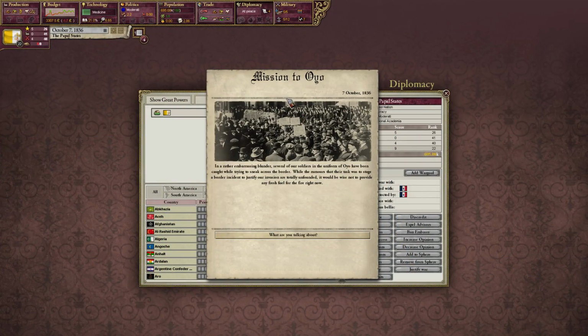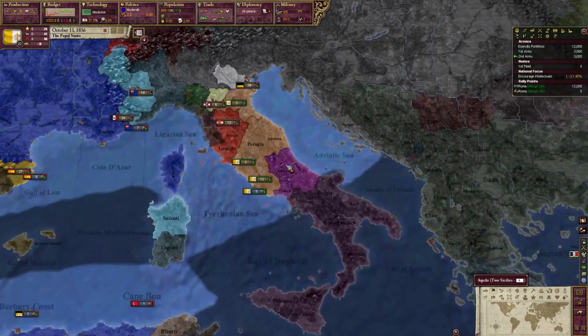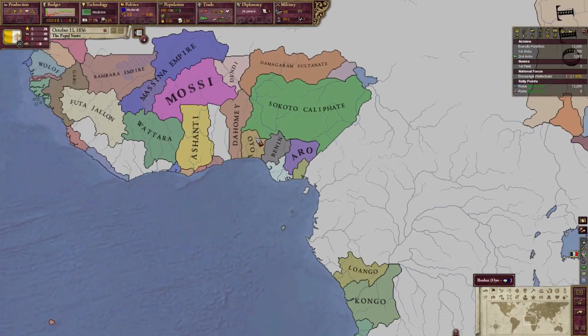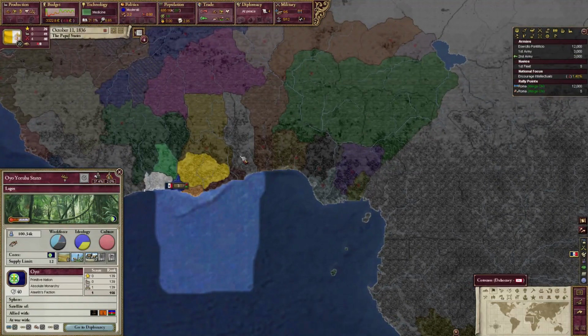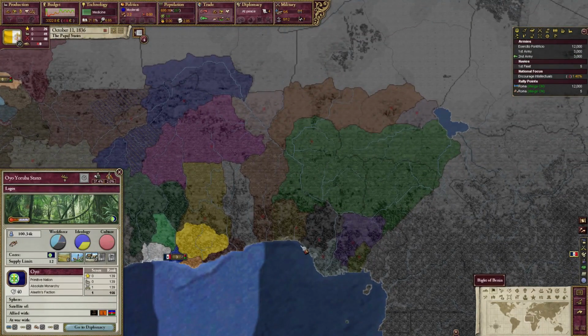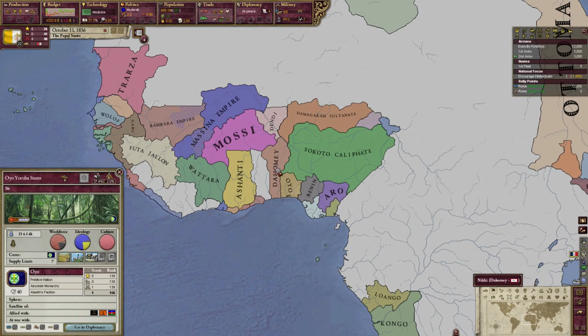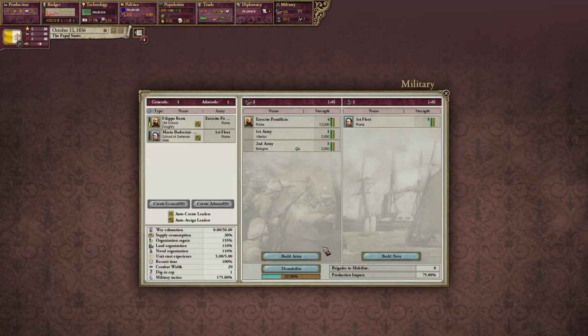And mission to Oyo? Well, we just got the Casus Belli, so who cares? Right then. So I should probably explain why I'm invading Oyo. Well, I forget. I've recorded this Let's Play so many times, I am already forgetting what I've talked about and what I haven't. But colonial railroading can no longer be turned off, and so making sure you get into the parts of Africa you want early is really important in this version.